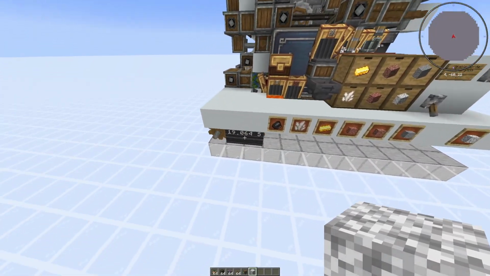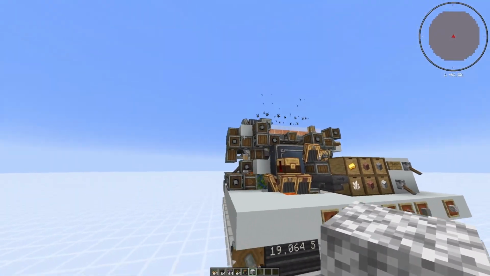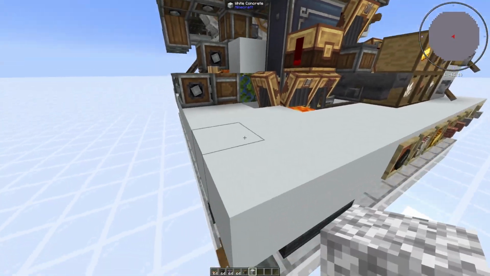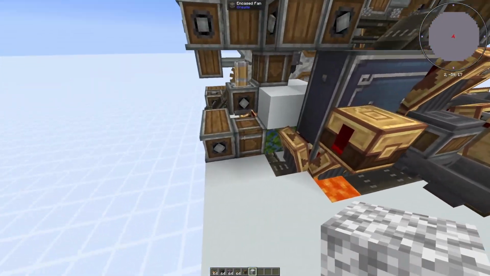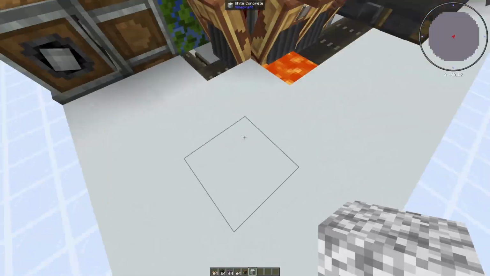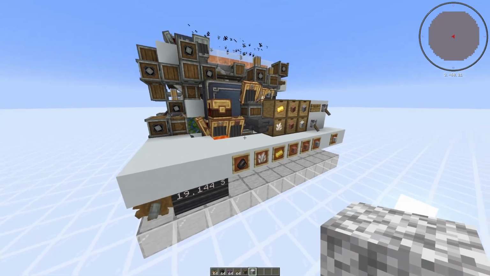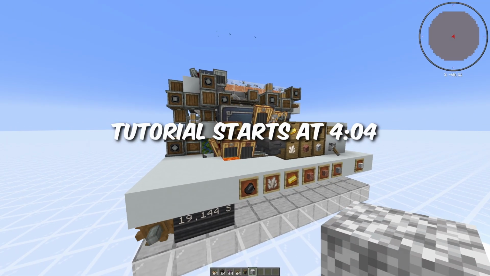The dimensions of the farm is 12 blocks wide, 12 blocks deep, and 8 blocks tall, including this underside here, which just has a couple of belts and stuff. The general floor level, what I would recommend is this white concrete section here. So you would be walking around in whatever base you have on this white concrete, and then this would be under the floor. If you want to skip right to the tutorial, I'll have a timestamp on the screen now, and also chapters in the video to help you skip ahead.